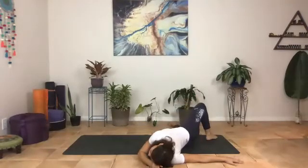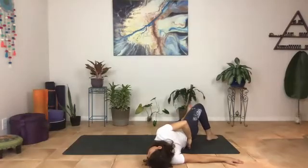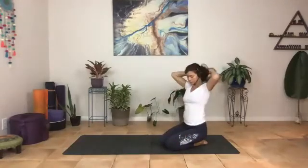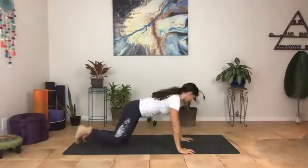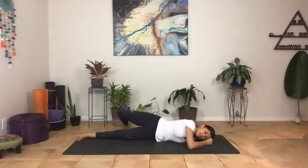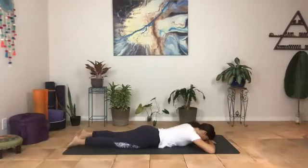Fist with the right hand under the left temple, or use a pillow, or the arm goes up and over towards the low back. Maybe this left leg bends and bring the left foot to the right knee. Take your time there to breathe and explore. Slowly back to center. Go ahead and bring one hand on top of the other, forehead to the hand, shimmy shoulders and your hips.